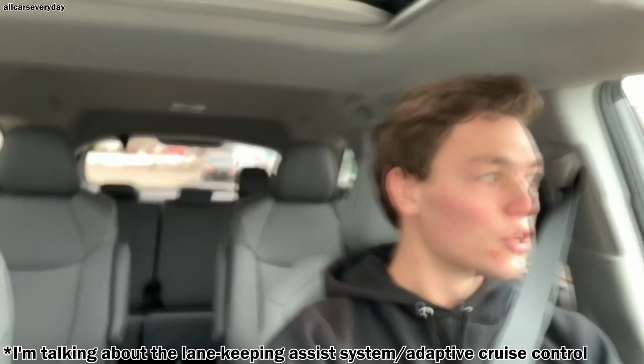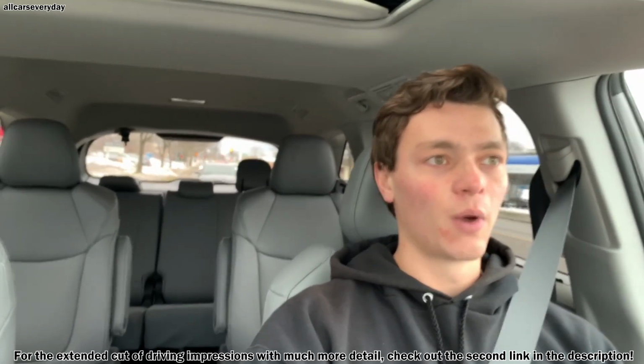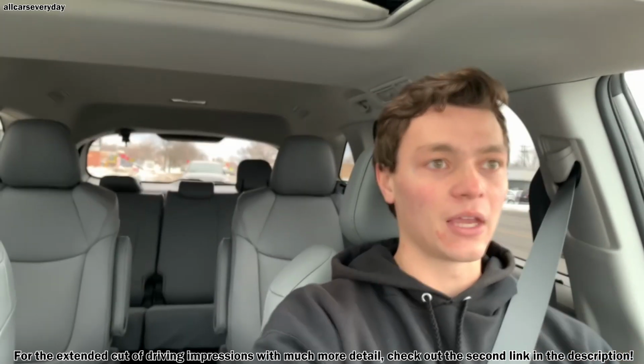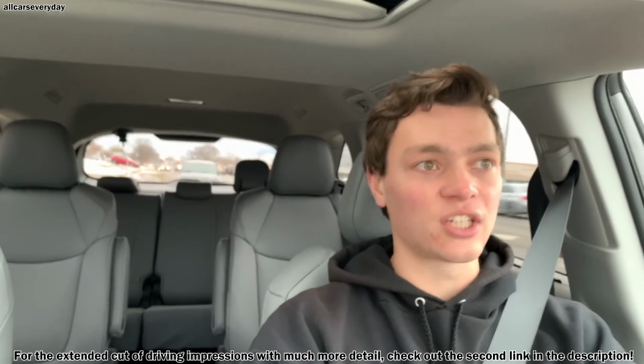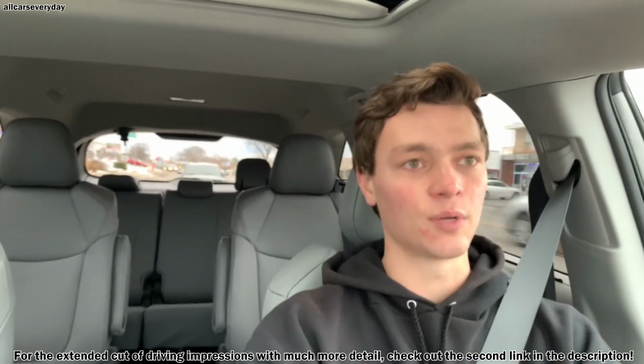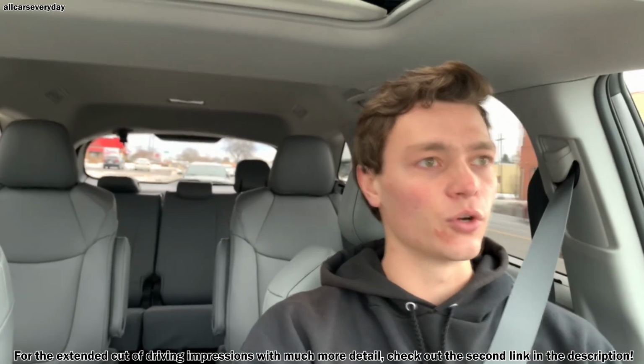Get going here. So that's characteristic of a lot of active cruise control systems. This one was braking a little bit too hard as a car in front of me was making a right-hand turn. Now, I think the car is not able to know that he's just about to be out of the way, you know what I mean? So it continues to brake. And I saw that as well in the Odyssey and other active cruise control systems.